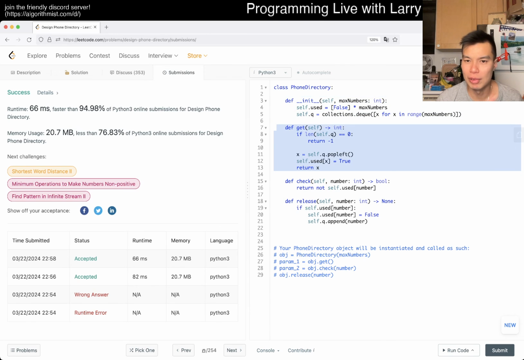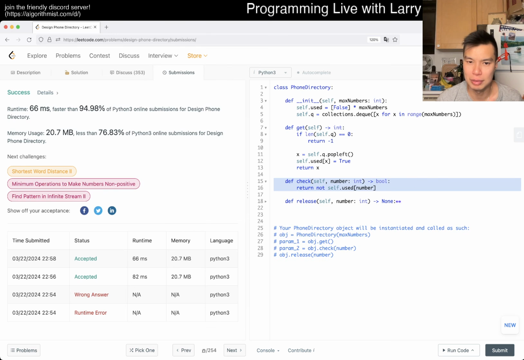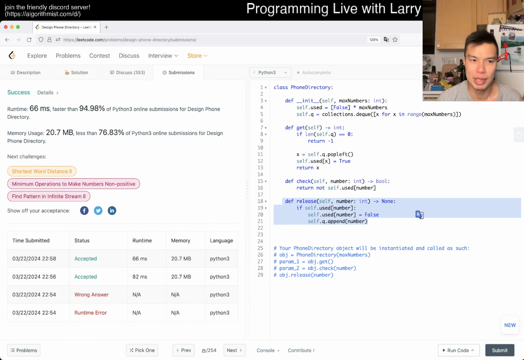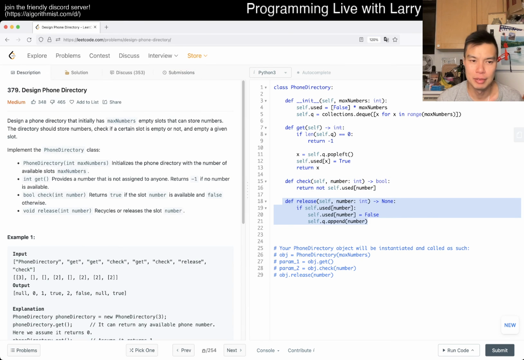This is O of 1, this is O of 1, and this is O of 1. So pretty straightforward after that. If you use the heap, it'll be log n. But you don't even need min, because you can just get any number, so it doesn't really matter which one you use. Anyway, I don't know. Does that redeem it? I don't think so. But that's all I have for this one, though.